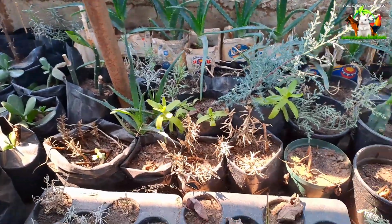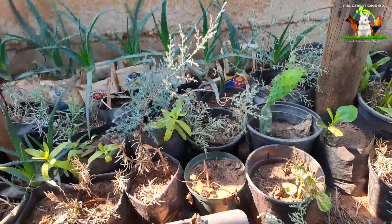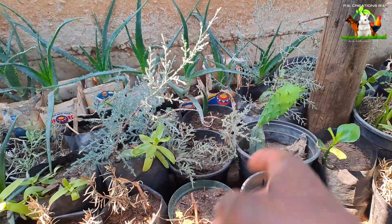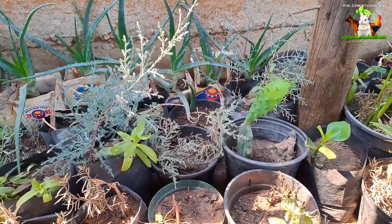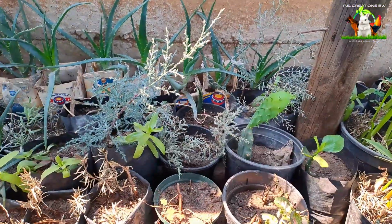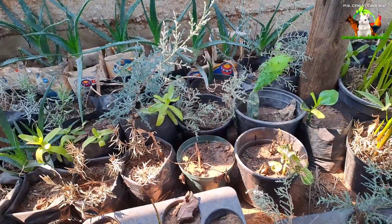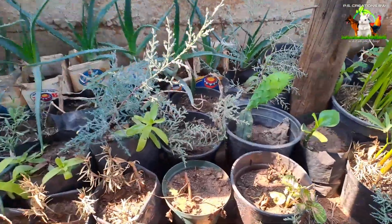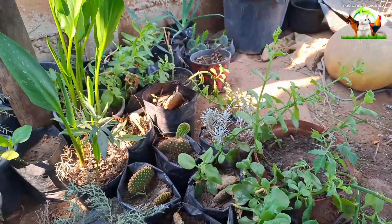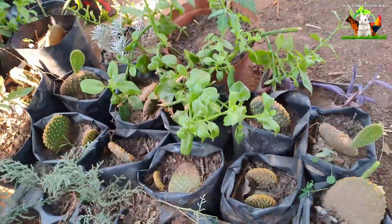Rosemary, I don't have any rosemary here which managed to take. They all died. And then I was testing out this succulent here. I found it behind my home. Somebody cut it down somewhere and threw it out, and I picked it and planted it. I'm going to use it for landscaping.